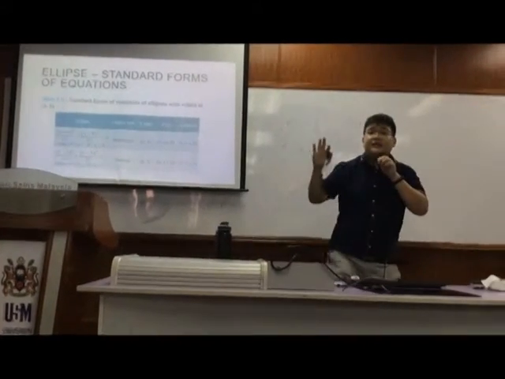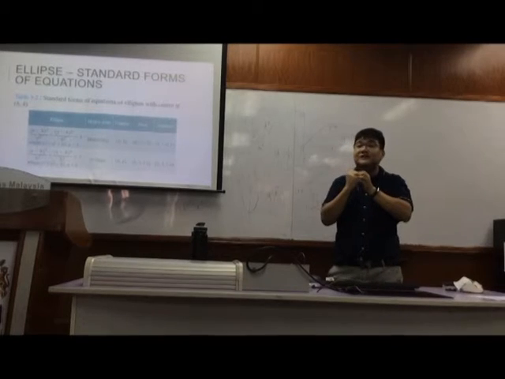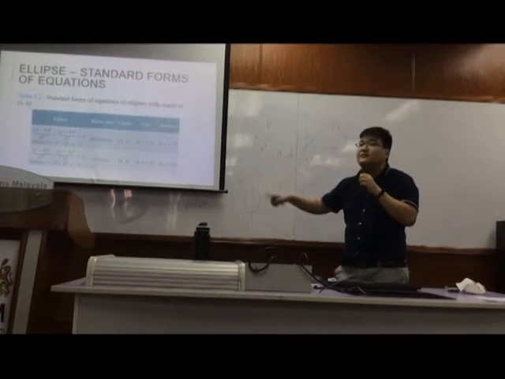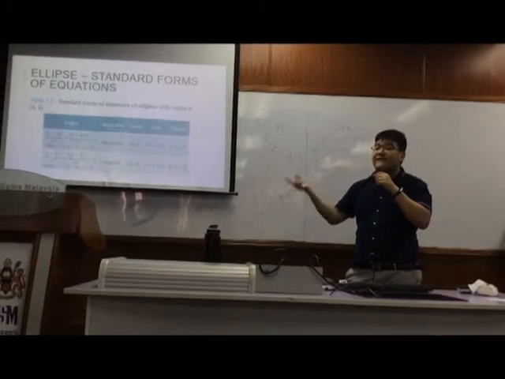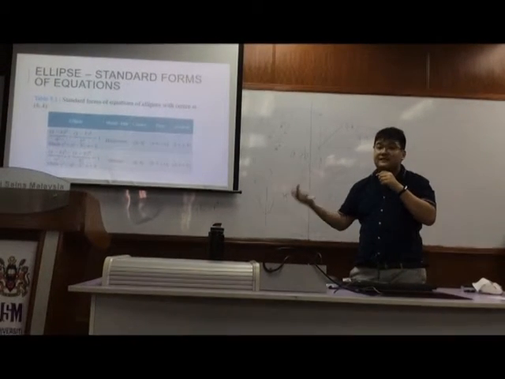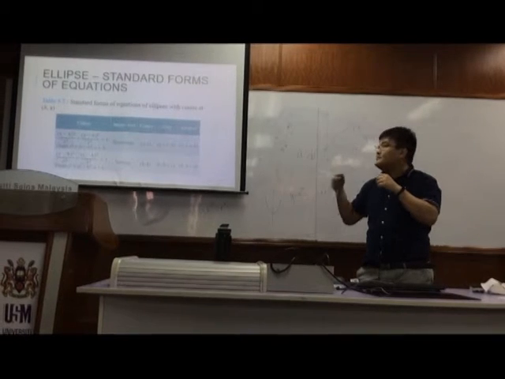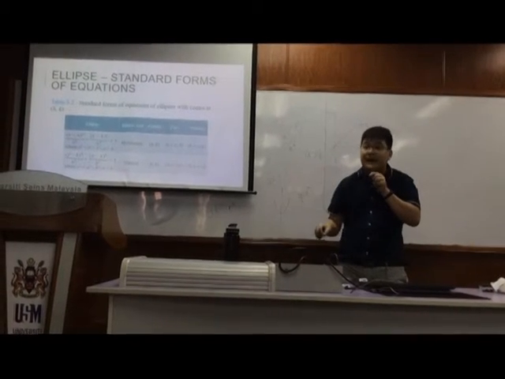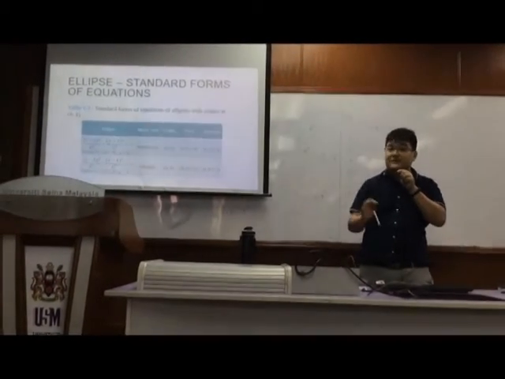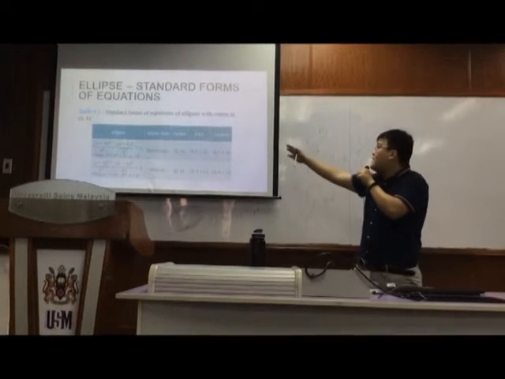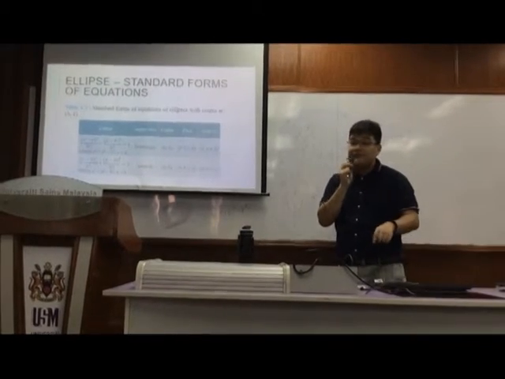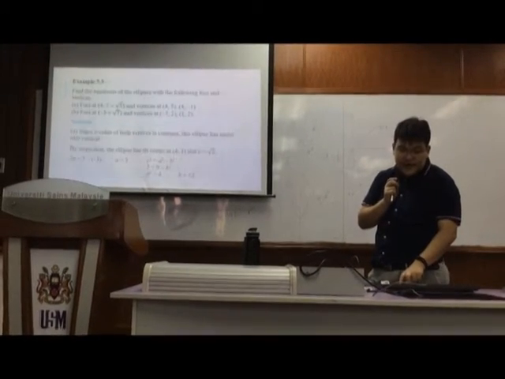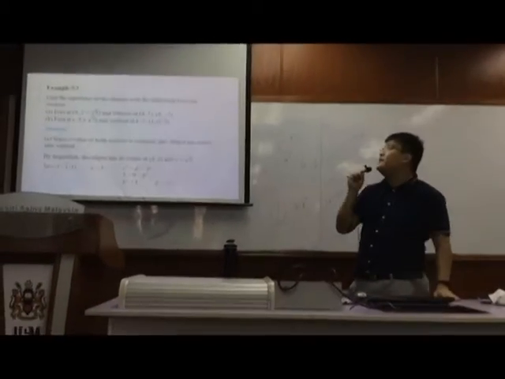So this is only shifting the curve. This does not mean that you alter the shape of the ellipse. The ellipse will still have the same foci value, the same vertices, the same major axis length, the same minor axis length. Just that you move the position of the curve into having center (h, k) as compared to just now, having center (0, 0).